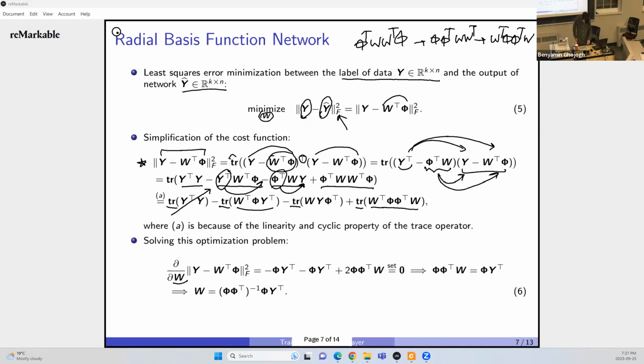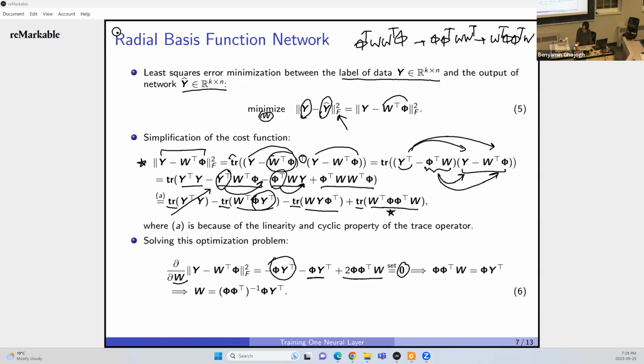Okay. So as I said, the derivative of this became A itself, right? This was A, right? Now, the derivative of this, using that technique that I told you: this is linear with respect to W, and so is this. What about this one? It's a quadratic function with respect to W. So its derivative with respect to W must be 2 phi transpose phi W, right? And now set it to zeros, a zero matrix, right? Because the derivative of a scalar with respect to a matrix is a matrix.